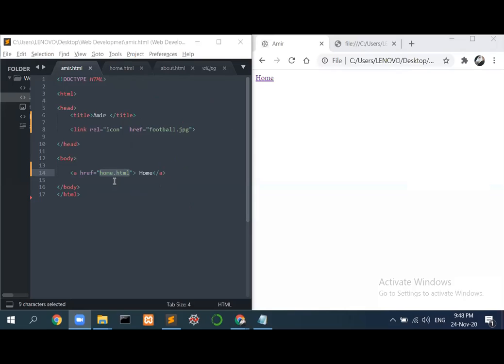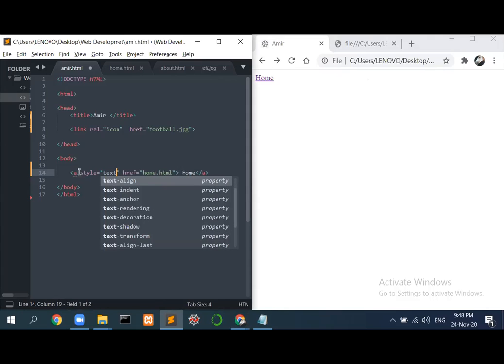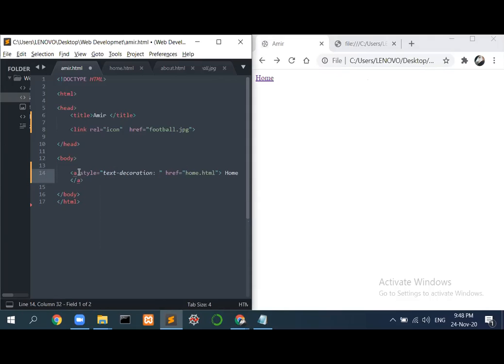So if you don't want this underline, like you can see the home link has an underline over here, what I can do is, within the a tag, open a style attribute, and over here write text-decoration equal to none. If I just save it and refresh it, you see this underline is gone.